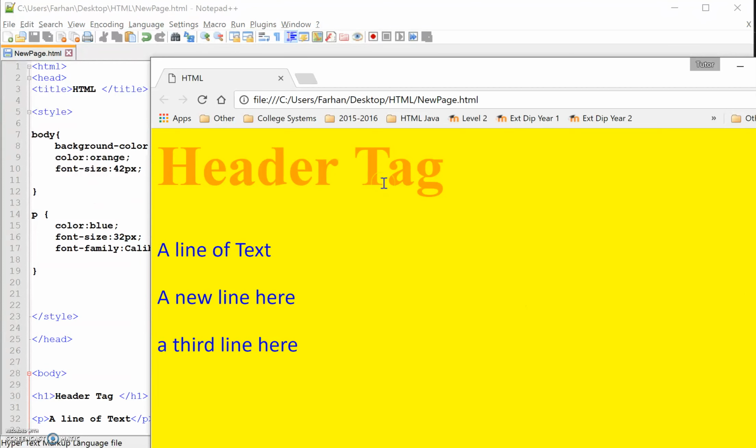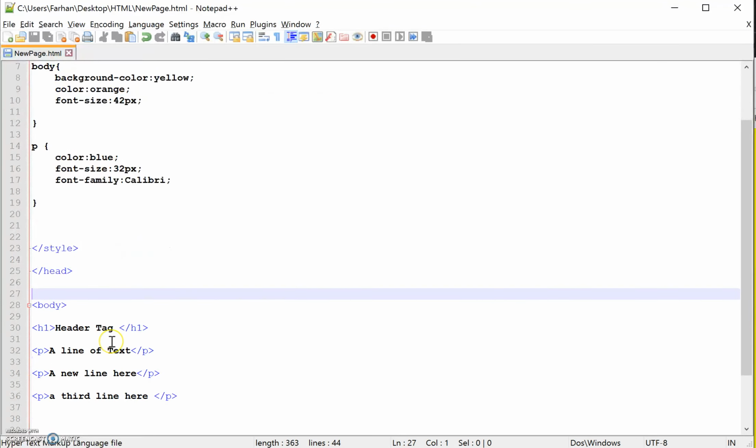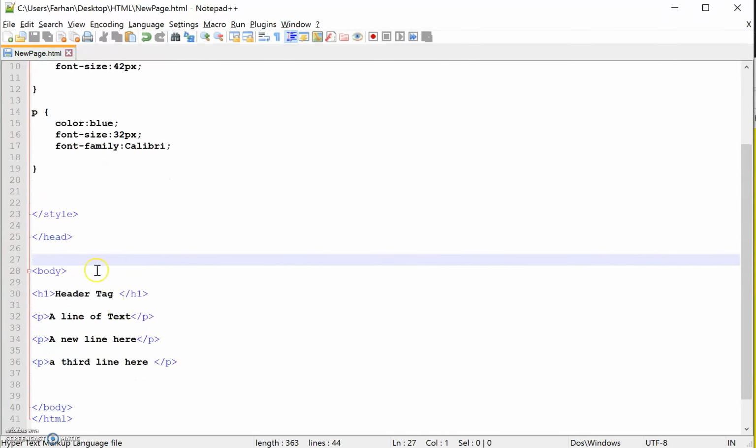So header tags, okay, H tags are usually used for headers. So when you have a title or a header at the top of the page, you'll use a head tag. A P tag or a paragraph tag would only be used when you want to use basically the text or the paragraph within the actual header. Okay, you've got H tag.